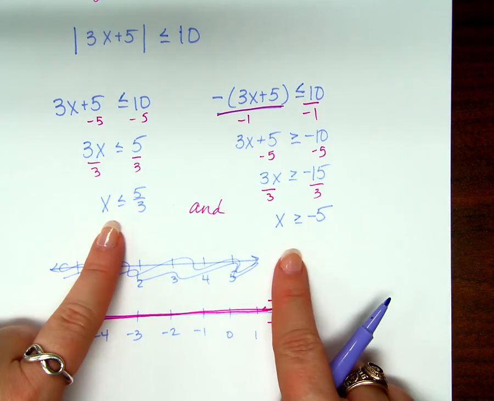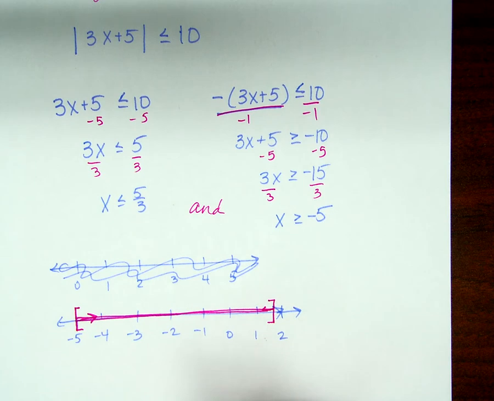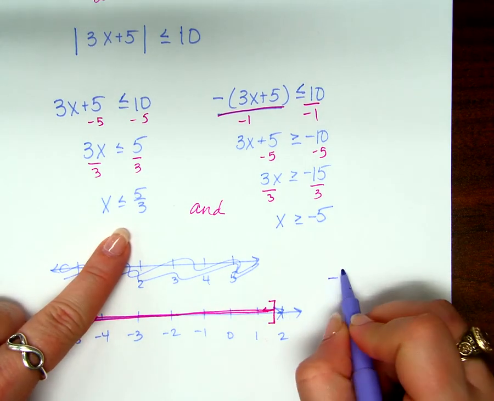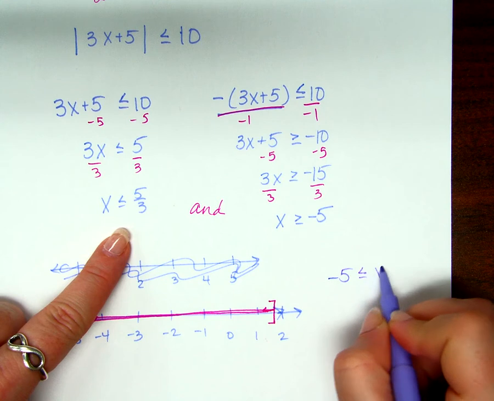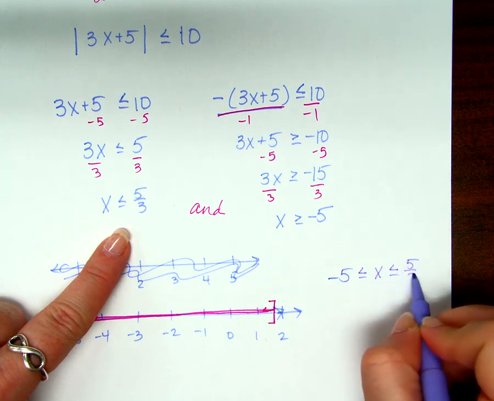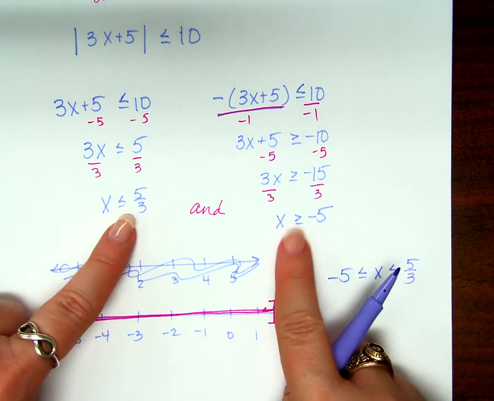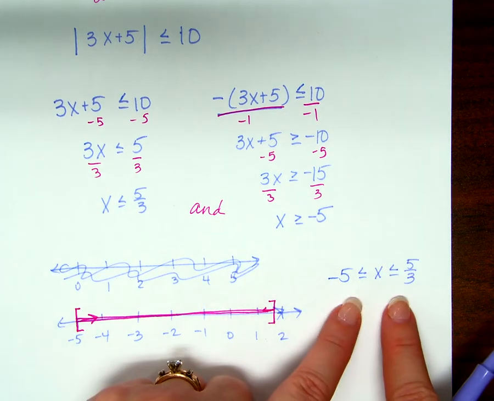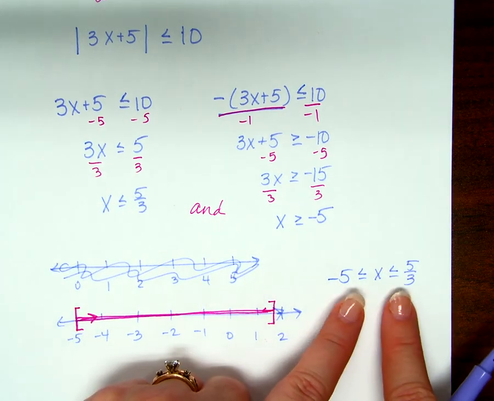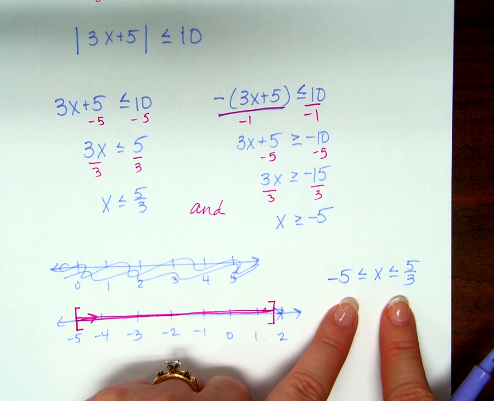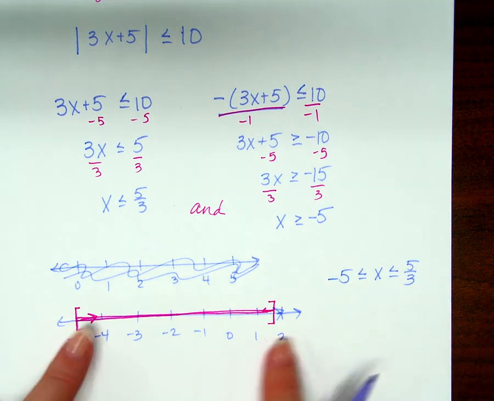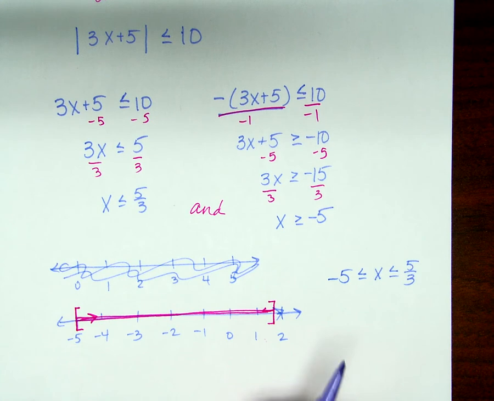So I could leave the answer like this. This is another place that I don't know. Okay? I could leave the answer like this, or I can write negative 5 is less than or equal to x is less than or equal to 5/3. I don't know if the computer is going to want separate answers with the and, or if it's going to want this. Do you see why I put it in this order first of all? Least to greatest. Okay, the lowest to the highest. So I can look at my graph and know that negative 5 has to come first. Okay? Any questions about that?